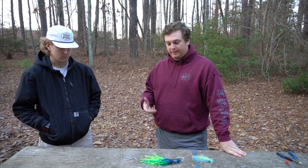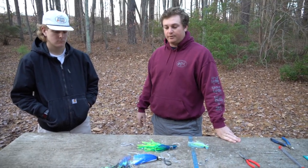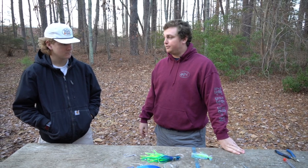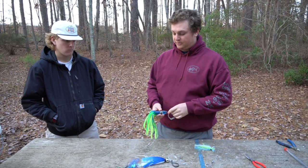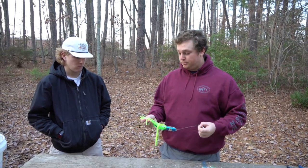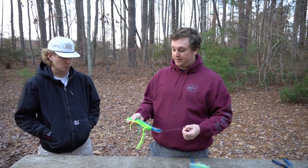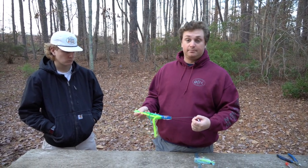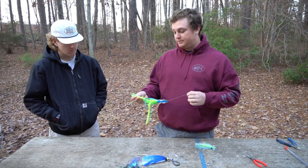But again, that kind of rig's gonna be a tuna, mahi. Sailfish will definitely go after it, especially if you're a little further south from North Carolina. Then when you start working into these larger rigs, you'll start seeing your billfish, pretty much anything. A large mahi would probably eat this because he thinks it's a smaller mahi, but it's a really great bait for billfish because they eat mahi primarily, along with bonita and a few other species.